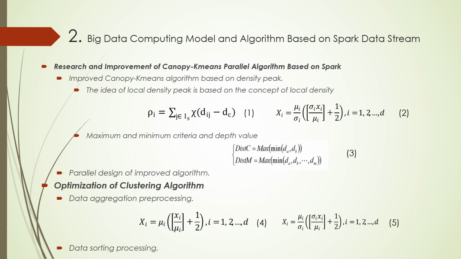mainly in 2 aspects. One is to calculate the local density of objects in the dataset at each node, generate local seed points, and the other is to perform k-means on each node, optimization of clustering algorithms. The k-means algorithm and the BERT clustering algorithm have their advantages and disadvantages, especially the BERT algorithm is sensitive to the scan order of the dataset, so it is necessary to adjust the order of the dataset.